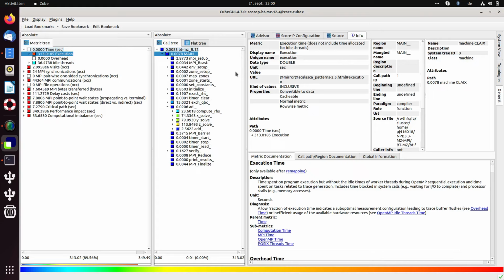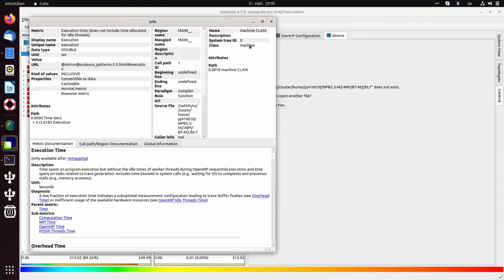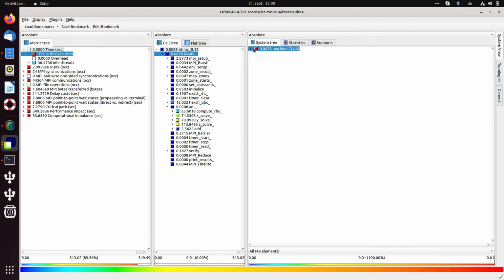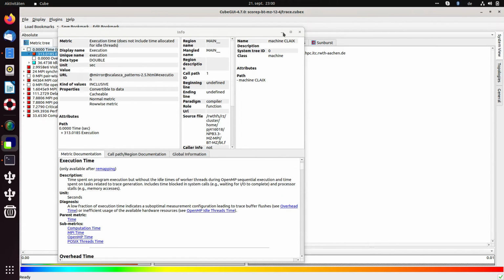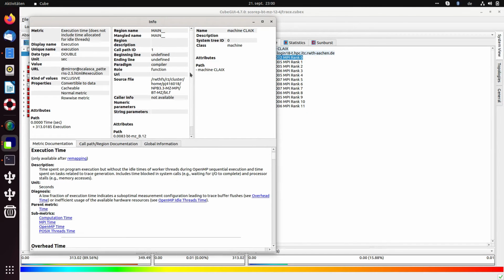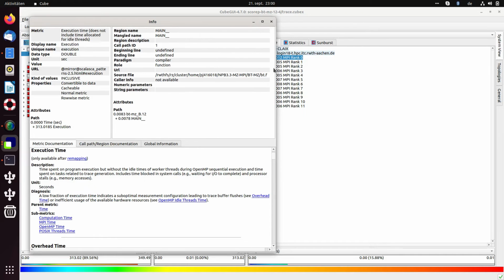This part turns visible if one keeps info detached. That is a little bit looking ahead, so one can detach this element and it jumps out. And if one clicks here on info, then this element is set visible as well. Normally, one is not really interested in info on system tree elements because there are not many attributes, not many things to see. Therefore, we actually keep it closed.